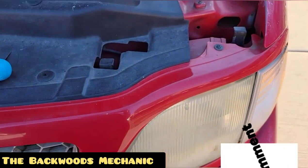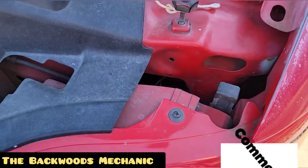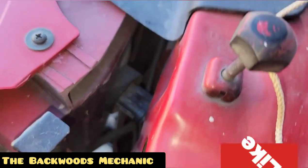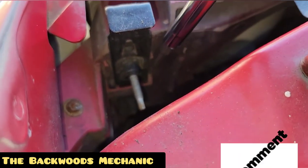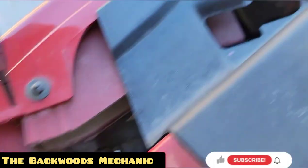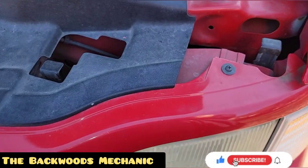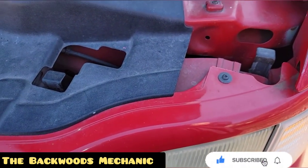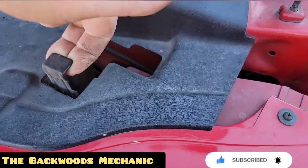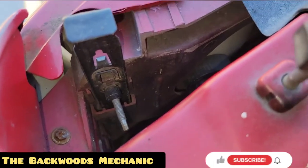Pop your hood up and come look at your headlight assembly. Here's what you're going to be looking for — you've got these two retaining bars right here. If you look down inside you'll notice that your headlight bulb goes right here, but the fasteners that hold your headlight assembly in place are right here, with one more right down here below it. Come up to the other one on this side and you'll see one right there. Don't worry if you break these — they can be replaced.